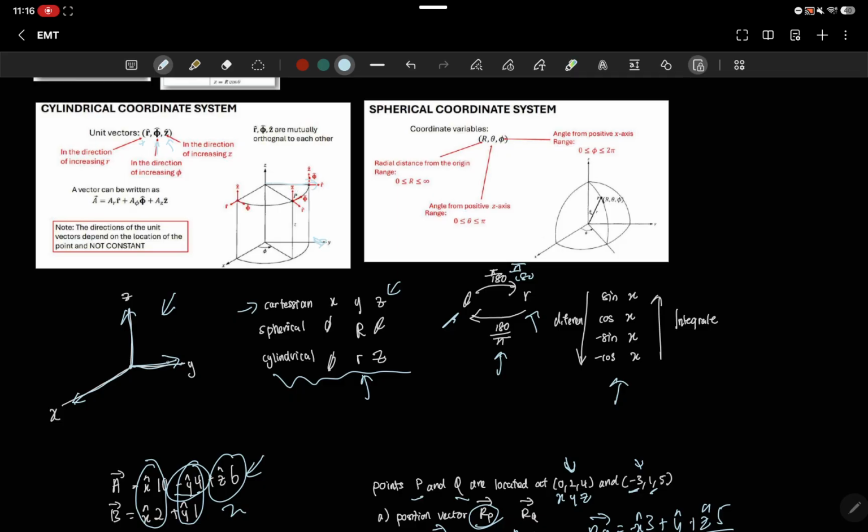So the distance from the mid position to y is considered as r. Okay, so r is always in the y direction. Now we notice that z is just the same. Z is just the height from the underneath. Now x is covered as theta, from its origin to where it's stopping. So x is theta, y is r, and z is just z.